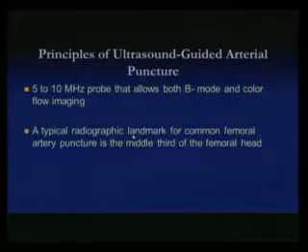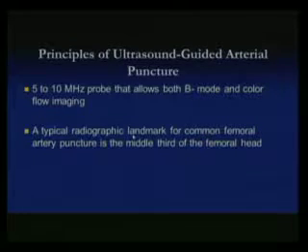Most of the time I use ultrasound guided access. If I'm doing a peripheral intervention, mostly it's retrograde femoral access, and most of the time the common femoral artery. Sometimes I do antegrade sticks also. For the ultrasound guided arterial puncture, usually you use a 5 to 10 megahertz probe. It allows both B mode as well as color flow imaging.